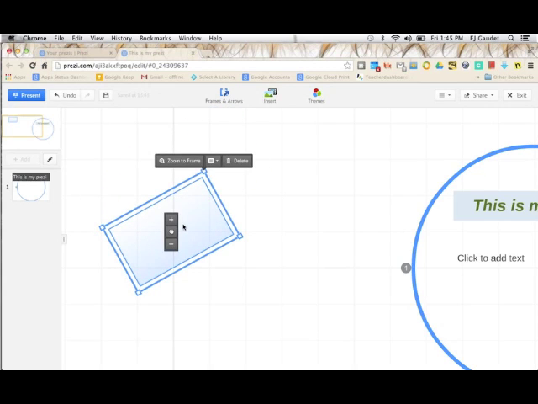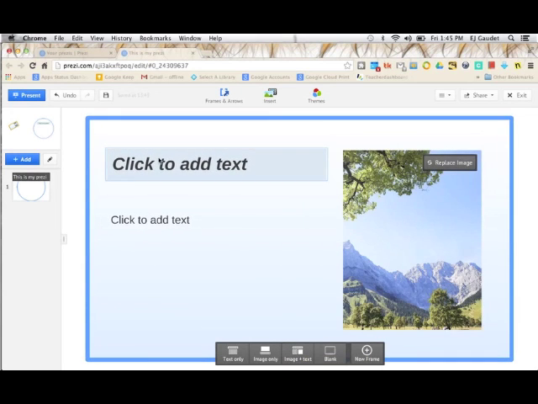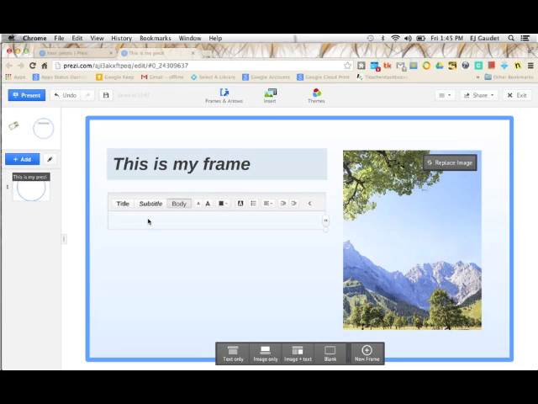And if I move it down a bit, you can see that on top I have a menu that says zoom to frame. I'm going to do that, and look what happens. We find a menu on the bottom that allows me to do text only, image and text, a blank screen, or add a new frame in there. I think I'm going to pick image and text today. And notice I have a pre-programmed frame, so I can click here to add some text, keeping with the creative titling, and we can add a subtext if we want to.